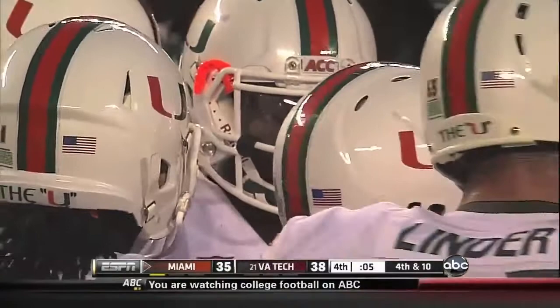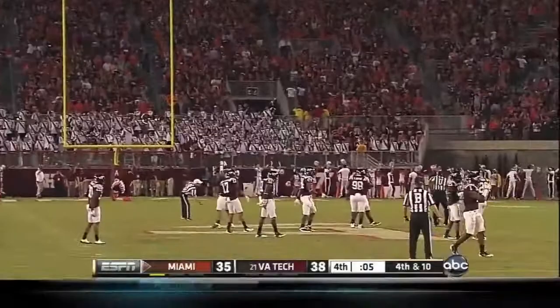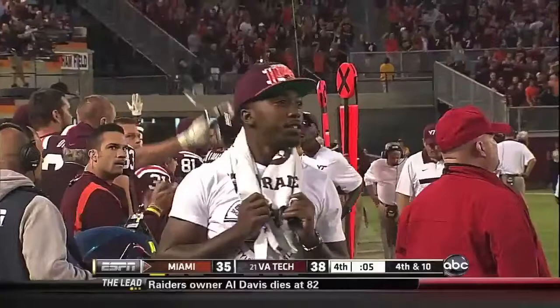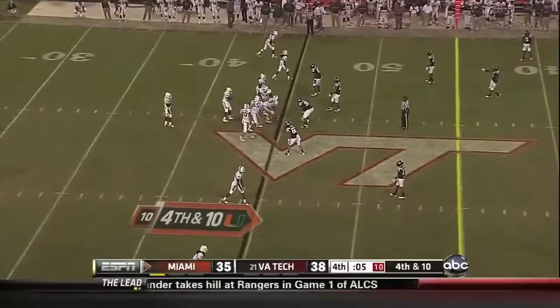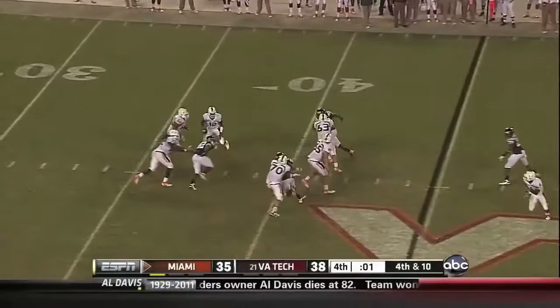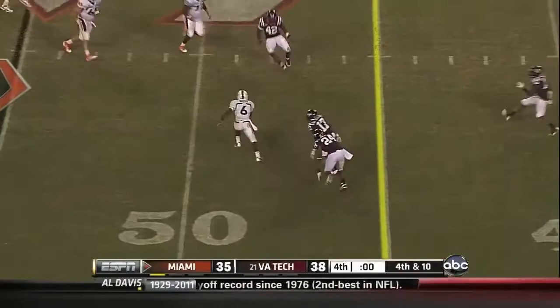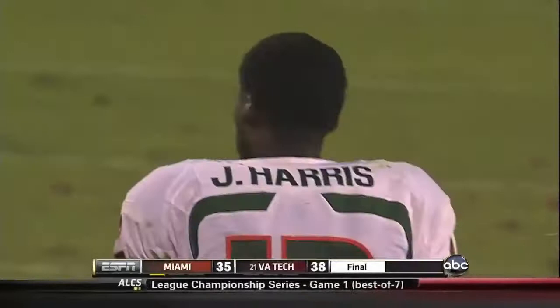Look at this. This is just spectacular. These people are losing their mind. This is beautiful. Virginia Tech has one defender waiting back at the 15-yard line. Harris throws it underneath, caught by Miller, trying to stay alive. The clock is at 0, and Miller is down. It's over. Alonzo Tweedy made the tackle, and Virginia Tech wins.